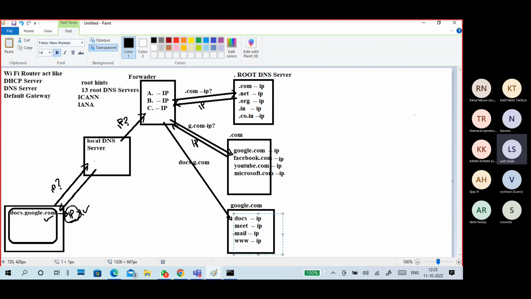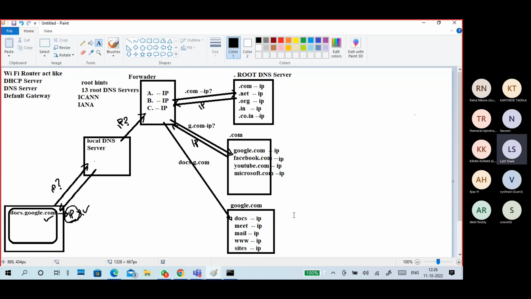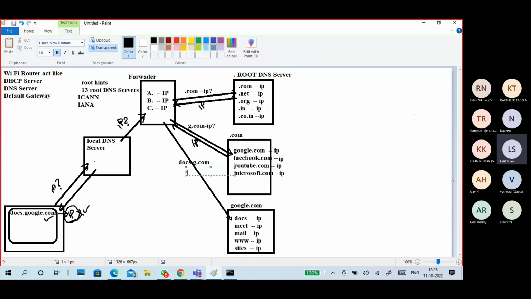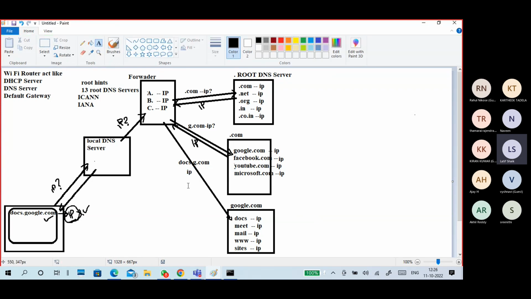Docs I have already written. Anything like domains.sites, that is another server. So we finally find the IP address of docs.google.com.